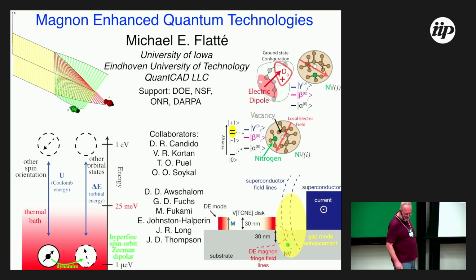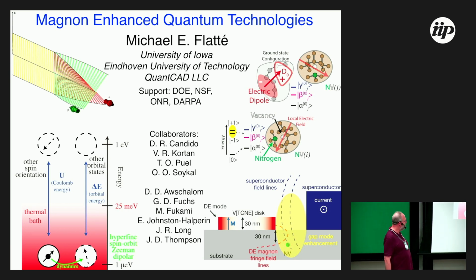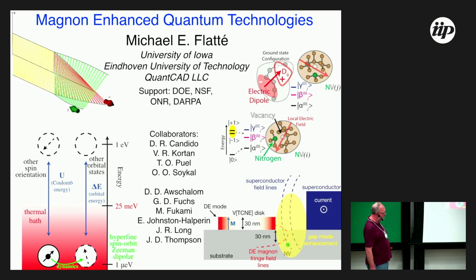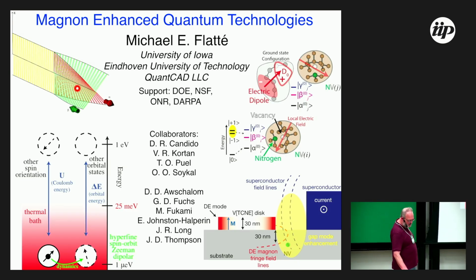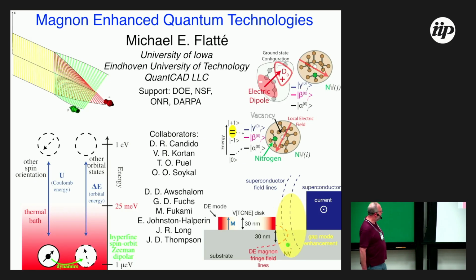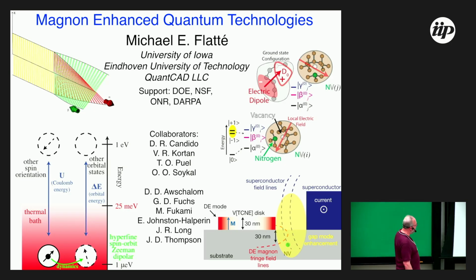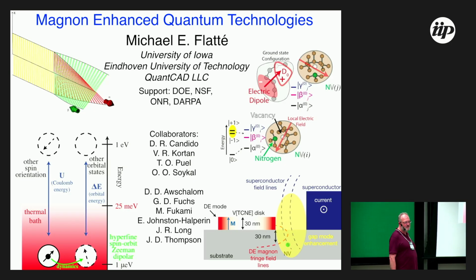So I've put up here a few examples of some topics we've looked at in quantum technology, including photon polarization entanglement, some spin properties, some molecular features, and then some that I'll talk about here today. I am particularly calling out some of my collaborators in this because two of them are here, Dennis Candido and Thardier Puel. They have contributed essentially to this work.